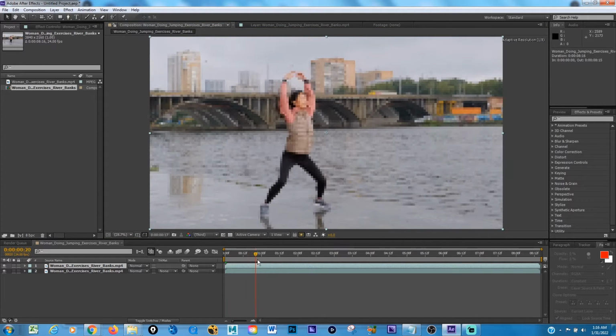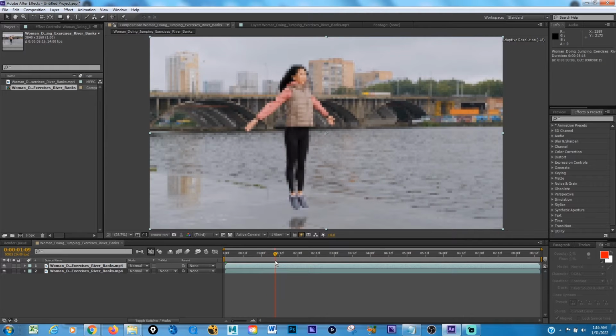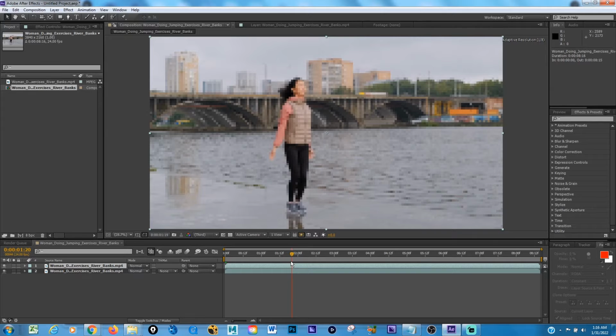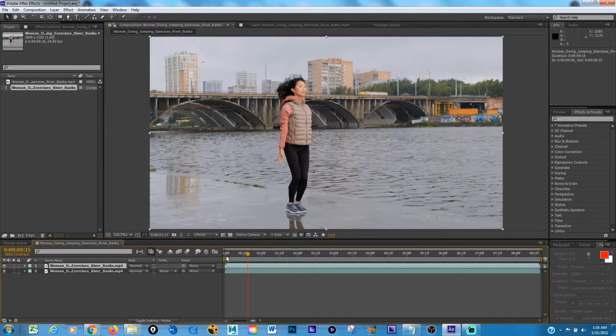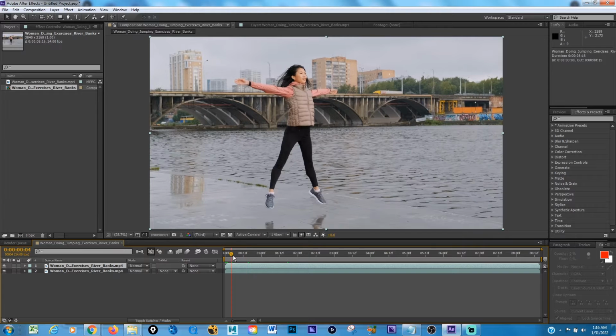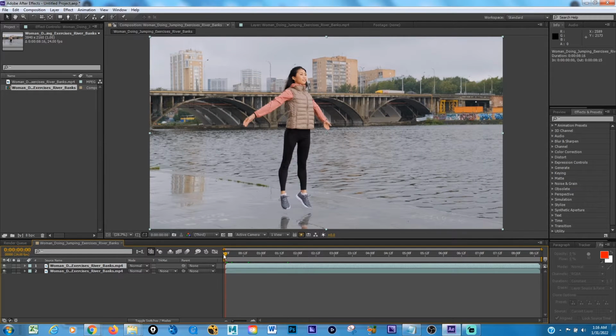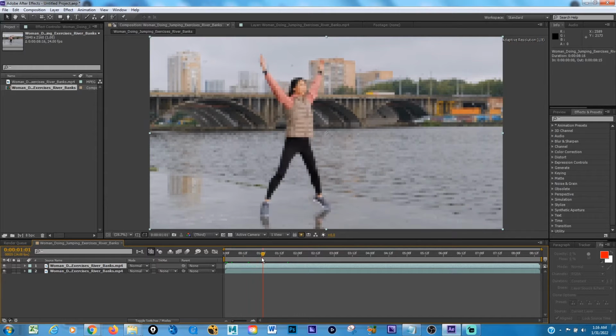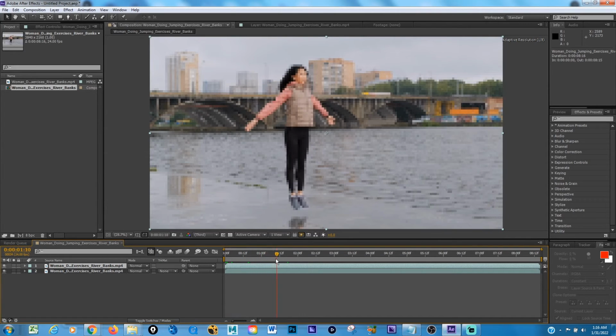So she goes once. That's another down pose. I'm just trying to see where I want to stop, because I'm not going to do too much. I want to shorten the video. It's going to be way too long.